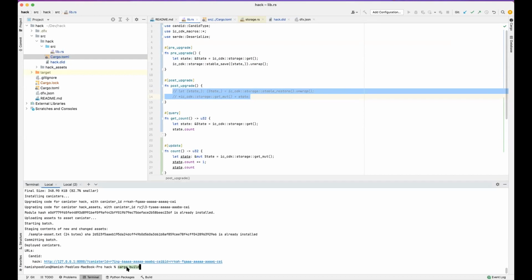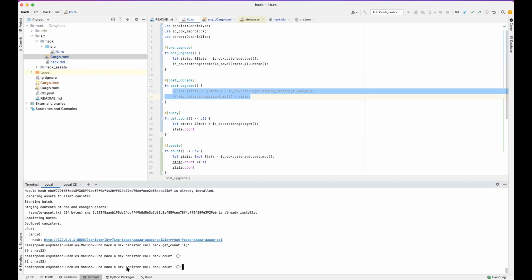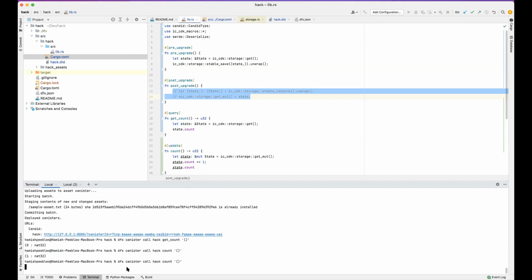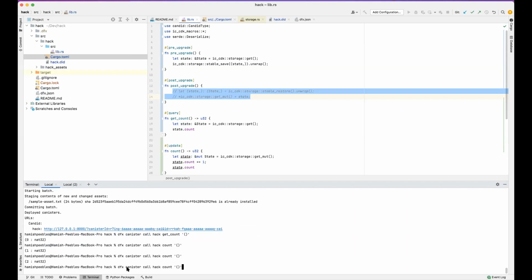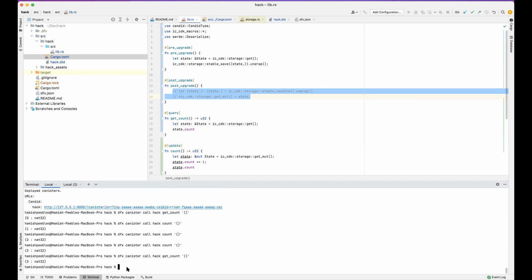So if we call get count now, you see it's gone back to 0. So let's just increment that a few times. So the count is now 3.